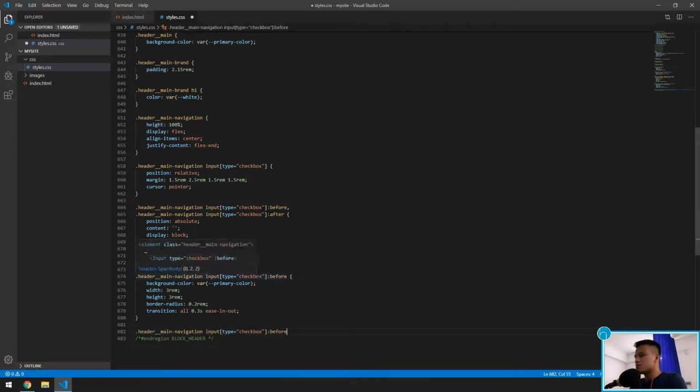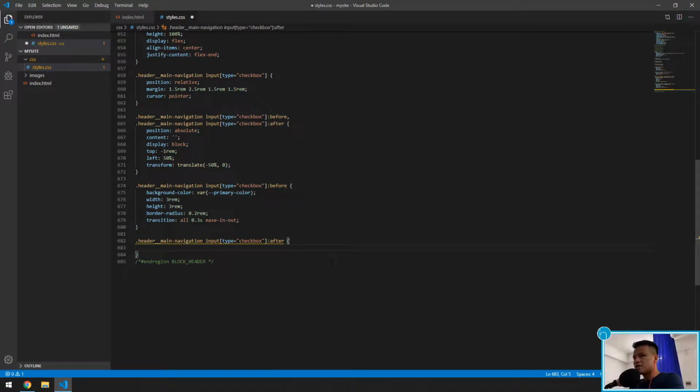And for the after pseudo-element, we set the transform equal to translate 1 rem and 0.6 rem.